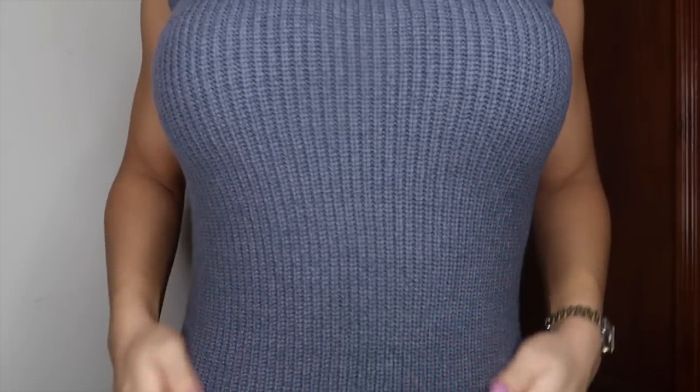It's this blue ribbed knitted dress — ribbed and knitted all the way down. It is so comfortable and cozy. It's actually my sister's from Zara but we went shopping together and I've worn it — if anyone has sisters, you know what's mine is yours. The color is a dark blue but not navy, and it's really seasonally appropriate. The material and cut are figure-hugging and nice — you look very attractive but not inappropriate, so you could wear this to work.